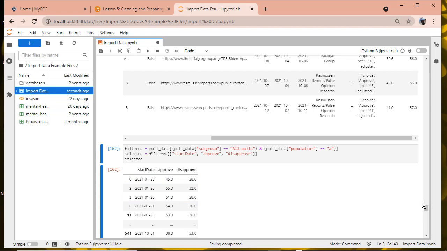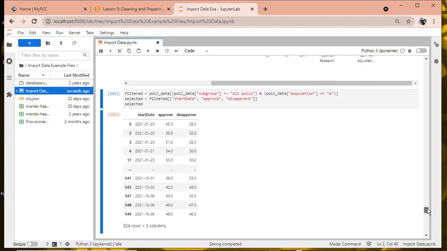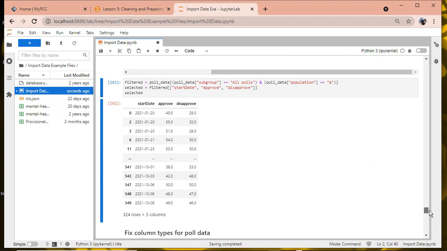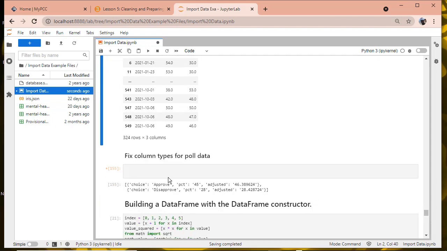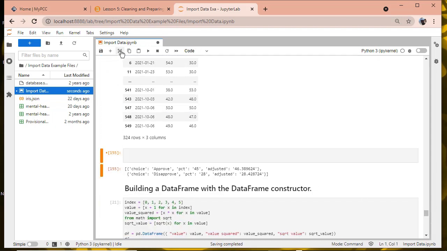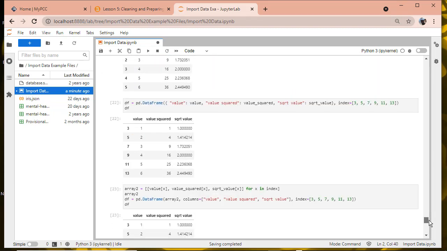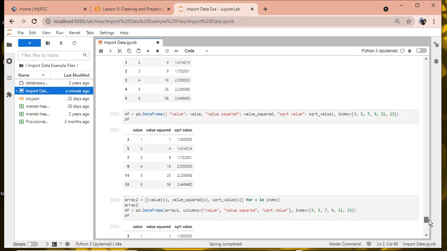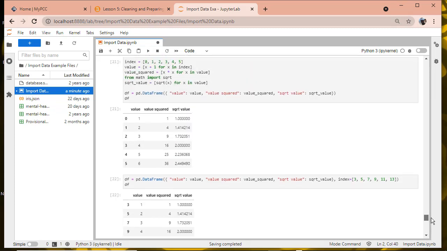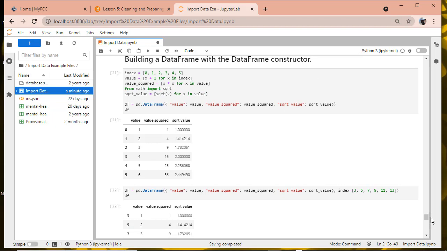So I'm actually done with this data set now. Unless I want to rename this column to be a little more descriptive, I'm okay right now. And then I don't actually need this column anymore, so let's go ahead and cut the label and cut that. Okay, and then these last two are just data frame in the constructor. And these are clean already, so I don't need to do anything there. And so that is all of the missing and invalid values, and also fixing the type of all of my columns.